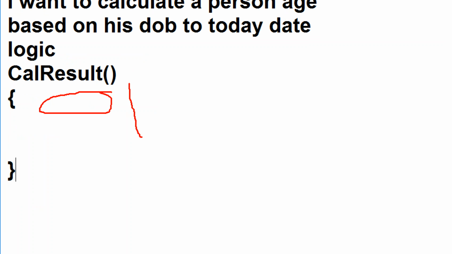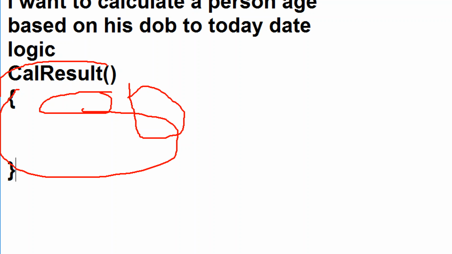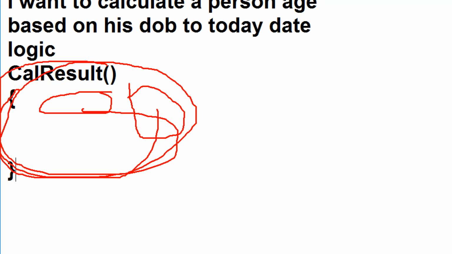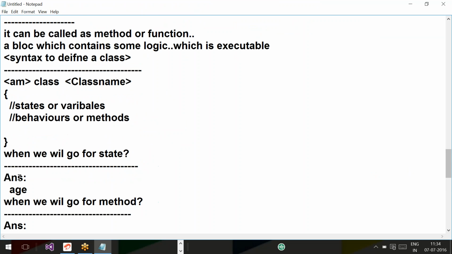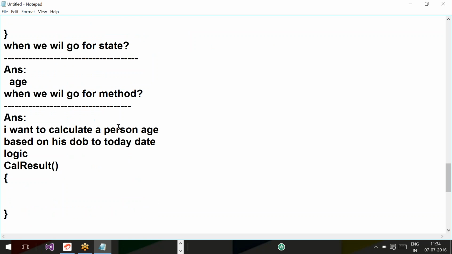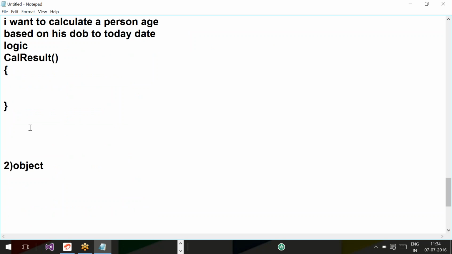To represent this logic, you need a block, and that block is nothing but a method. So when defining a class, to represent a value we go for a variable, and to represent logic or functionality we define a method.